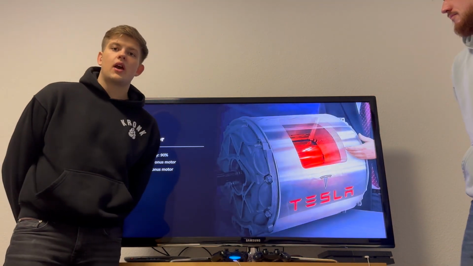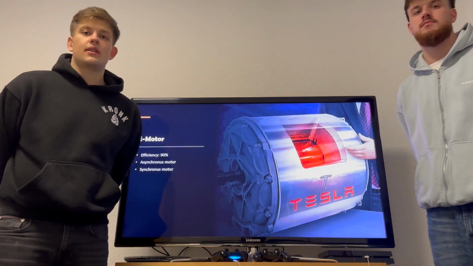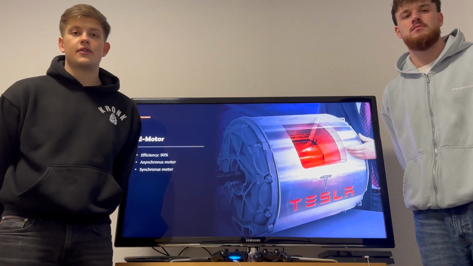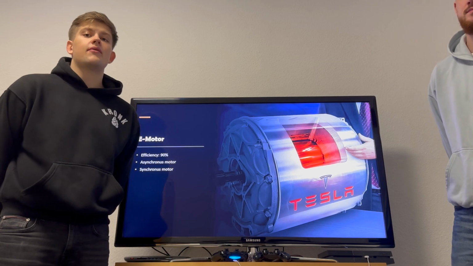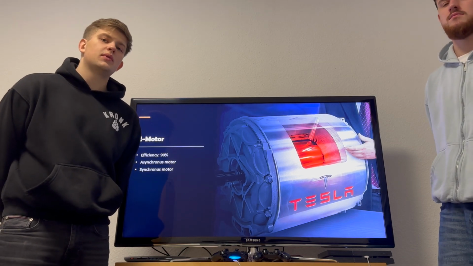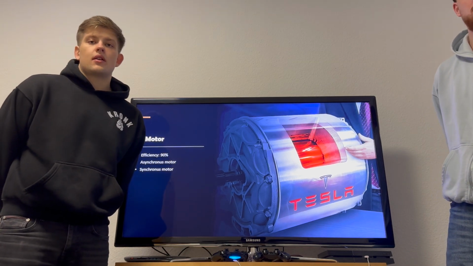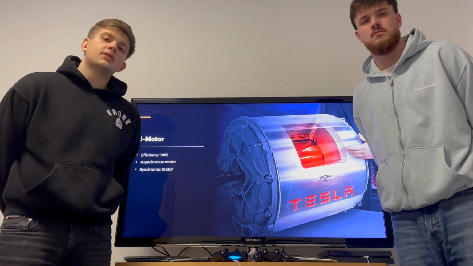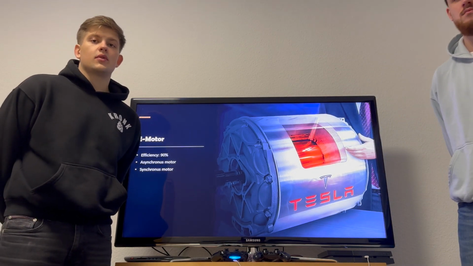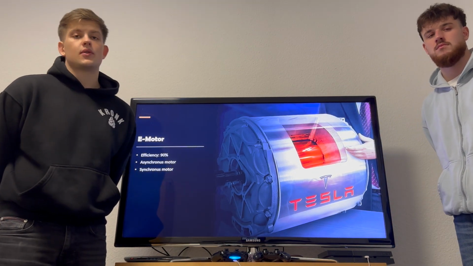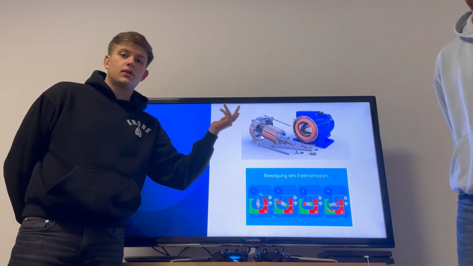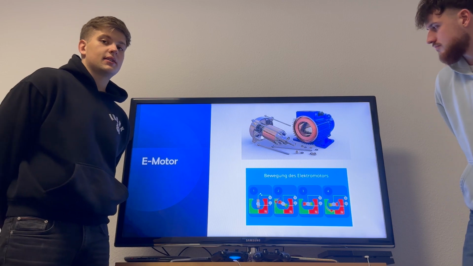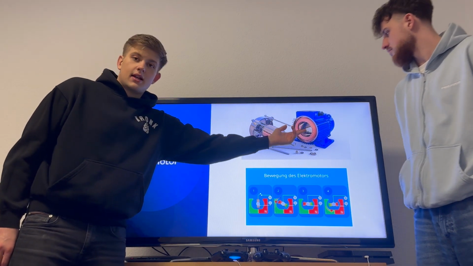So, moving on to the e-motors. The e-motors have a way higher efficiency than the petrol engine or the diesel engine. It can have an efficiency up to 90%. The motors are divided into 2 different motors, the asynchronous and the synchronous motor. Here in the top picture, you can see an electric motor divided into two main parts, the rotor and the stator.